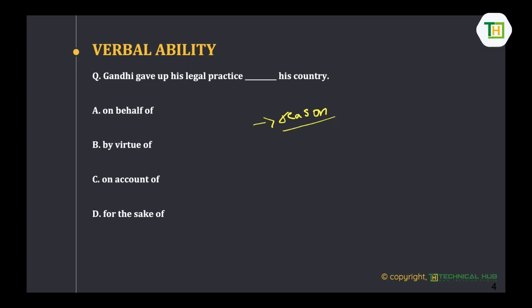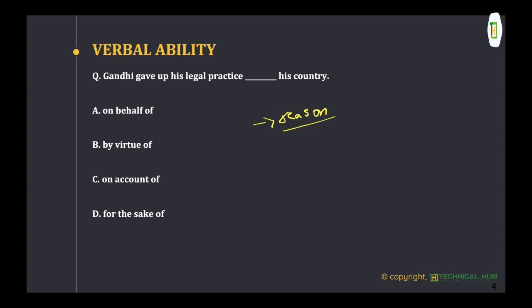Now, when you say the reason, Gandhi gave up his legal practice on behalf of his country. No. Why did Gandhi leave the legal practice? Because Gandhiji wanted to serve the nation. Isn't it? That's the reason.